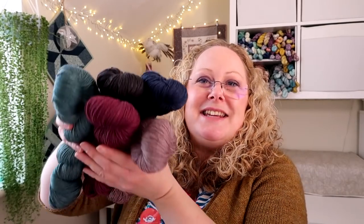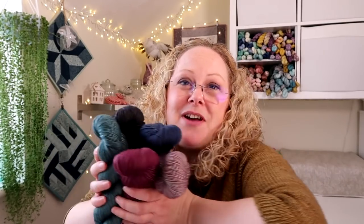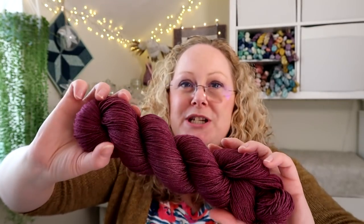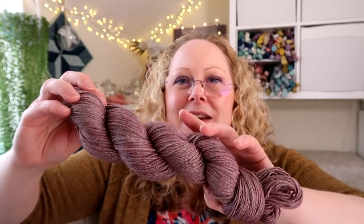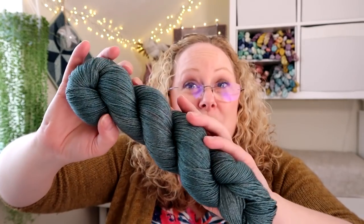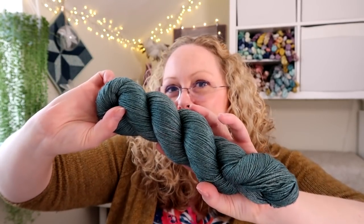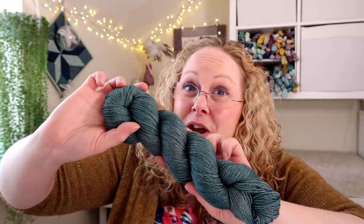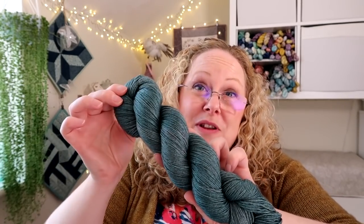Now I've tried to design these so that they're all the colourways I could possibly want for garments. So gold that I'm wearing, and this one's Man I Feel Like a Woman, so this is like a plummy burgundy colour, really gorgeous for a cardigan. This one is Kiss Me, and that's like a muted pink that goes really nice with the one I've just shown you. This one is called Ocean Drive. Really love this colour. I think this is going to be the first one I knit up into a garment. I'm thinking I need another sparkle cardigan by Locatelli, but do it without the lace in, so that I can wear it more in the winter as well.